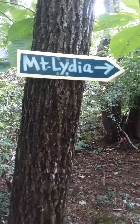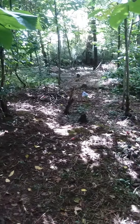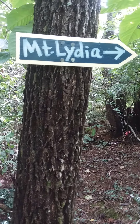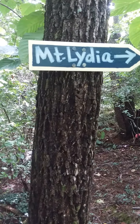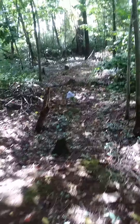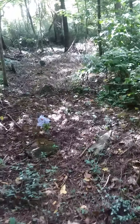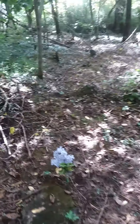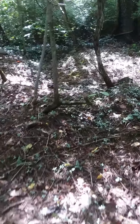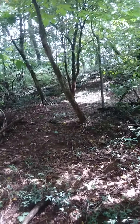This is the sign I made for Mount Lydia. It's a little bit simpler, easier to read, and it just points you in the direction of the rest of the cemetery. It's mod-podged, but it's not made for outdoors — I probably need to put some more outdoor mod podge on it. I really hope it lasts, but those signs are not made for outside at all. I'm hoping they do because I paint rocks and people mod podge them all the time and put them outside.